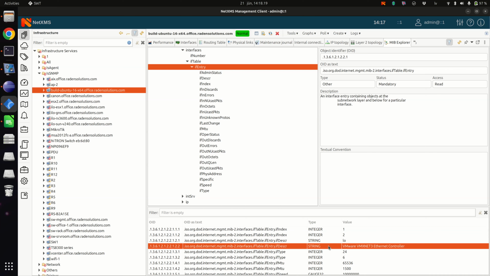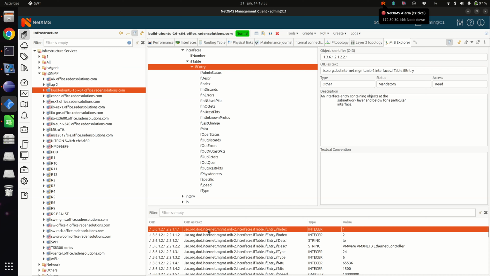If we check those SNMP OIDs, we can see that the two last numbers are changed. This number is 1, then 2, and 3 and 4 and so on. And the last number is 1, 2, 1, 2 all the time. So the first number is the column, and the second number is the row.